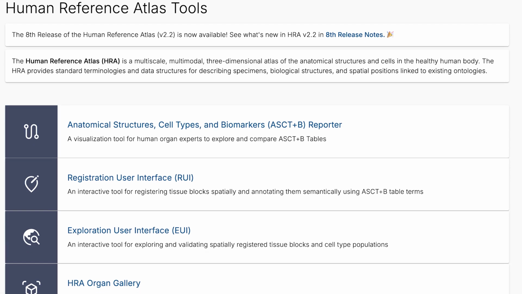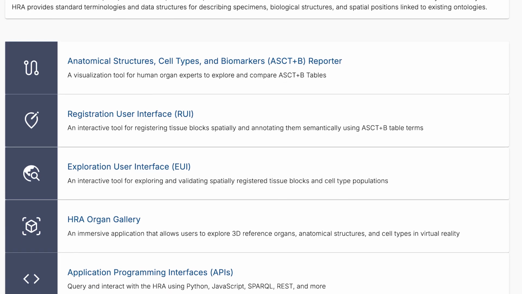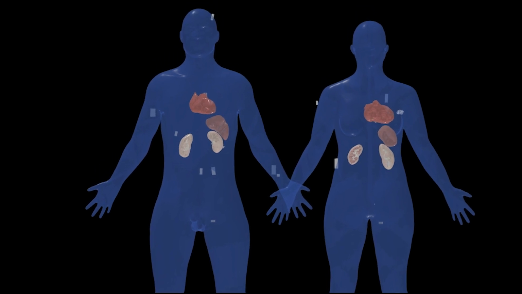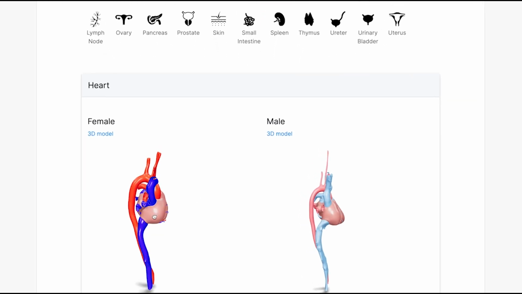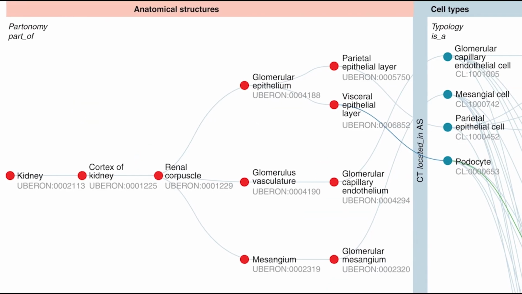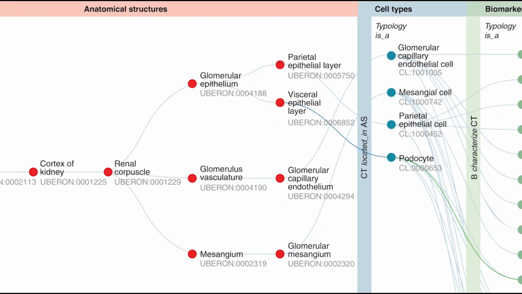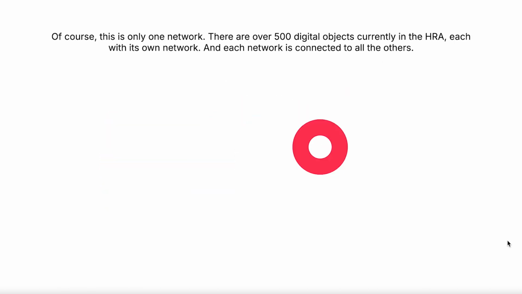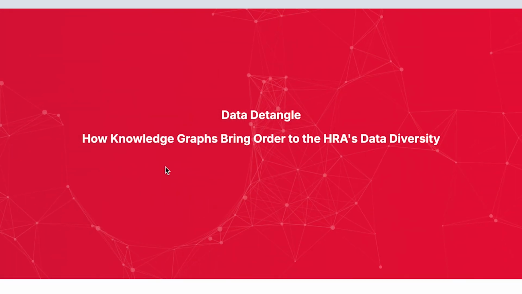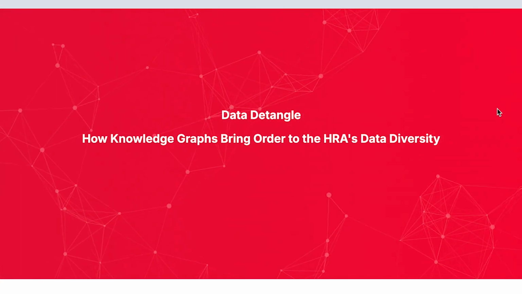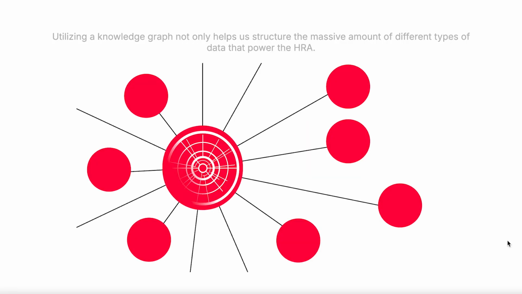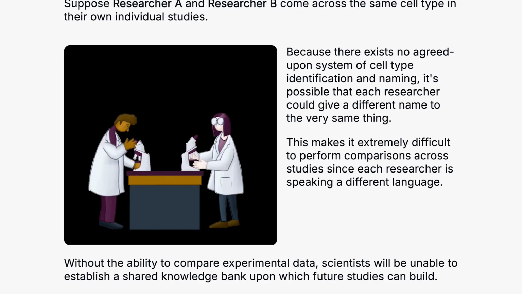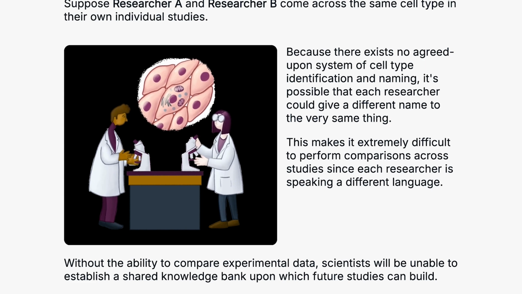A few years ago, when the collection of tools was beginning to grow, the HRA team decided that what was needed was an engaging, accessible introduction to not only the HRA's tools, but also some of its concepts, methodologies, and goals. So we decided to create a series of features utilizing a scrollytelling format. This format was chosen both for its inherently interactive nature, as well as for its playful integration of text and illustration. An early scrollytelling feature explained why a human reference atlas like the one we were creating was so very much needed.